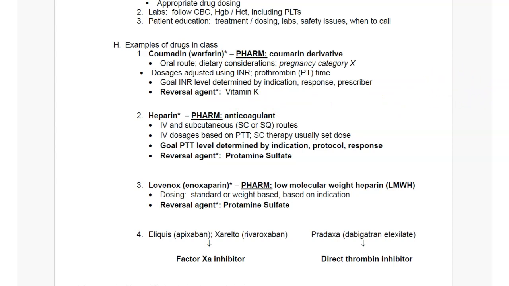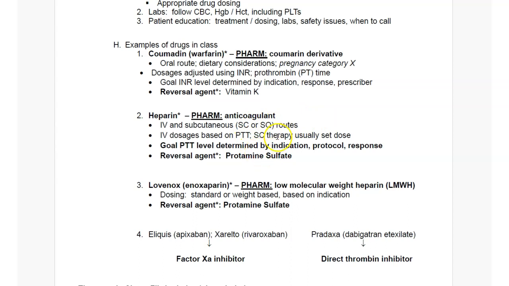Now, another example of drugs in this class is heparin. The pharmacological class of heparin is anticoagulant. This can be given in an IV form or subcutaneously, via an injection. And the IV dosages are based on the PTT. The way I remember it is if you write the T's together side by side and add a line on top, it looks like an H. So again, H for heparin. If you're asked what labs we look at in adjusting heparin, then we know that it's PTT.